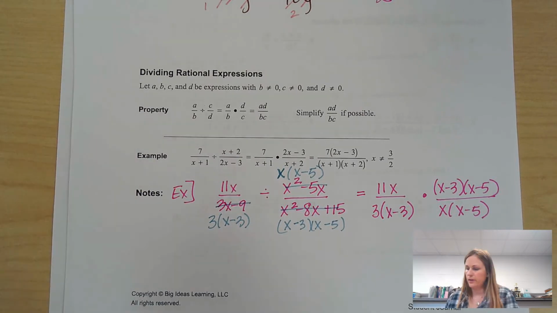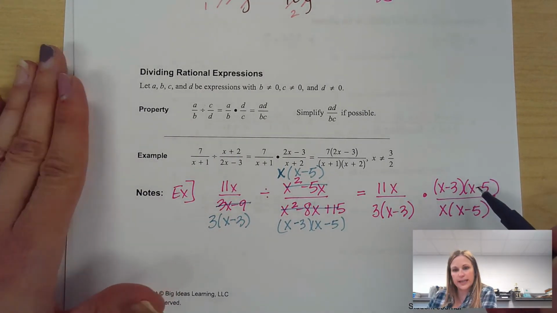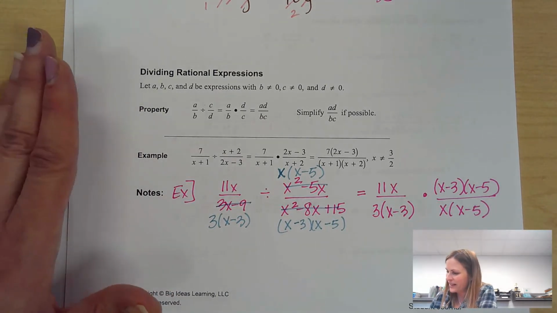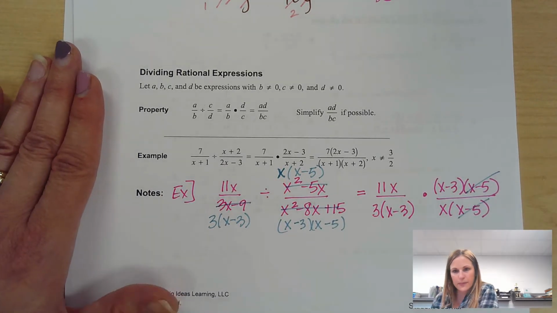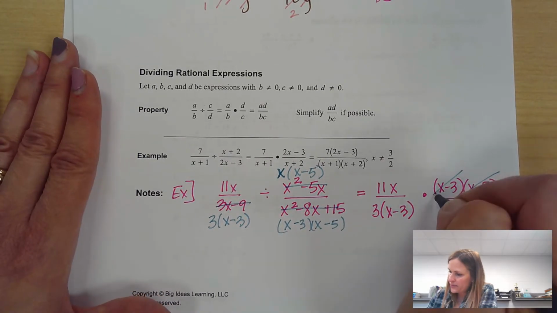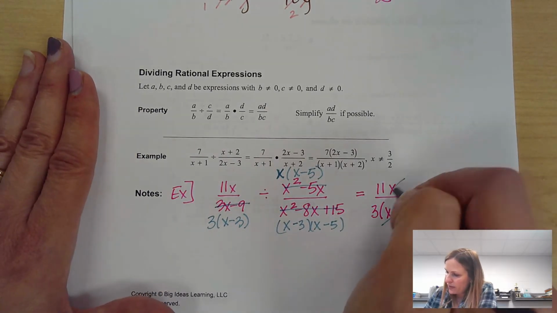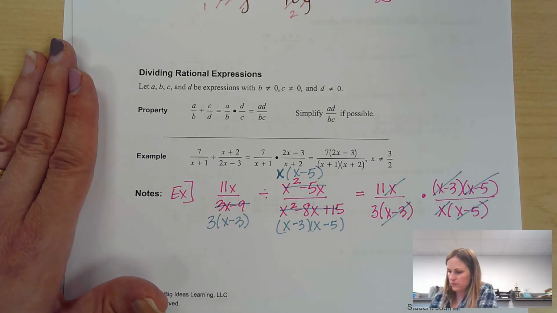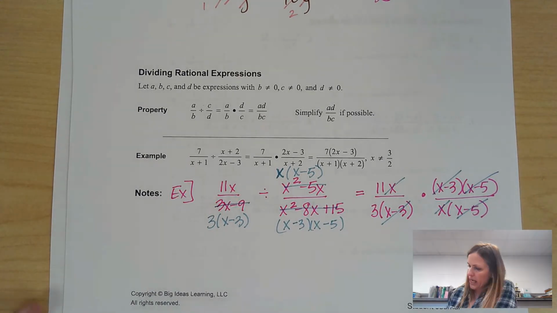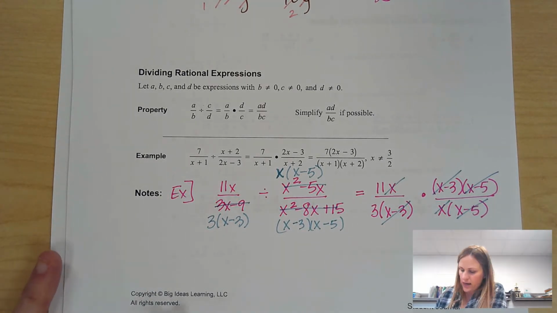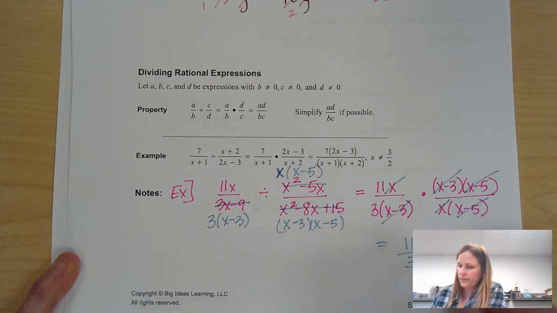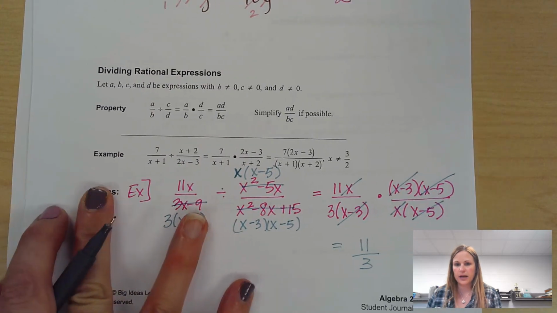Now let's reduce. Again, you can multiply across the top and across the bottom and then reduce, or you can look at this and say, okay, what can I get rid of? I notice from top to bottom, I have a common factor of x minus 5. Since everything is factored, we're just looking for any common factors. X minus 3 and x minus 3 can cancel, and even this x and that x can cancel because they've all been factored out. As long as everything has been factored, you can cancel. At that stage, it looks like the only thing I'm left with on top is 11, and the only thing I'm left with on the bottom is 3. And so that would be my last step.